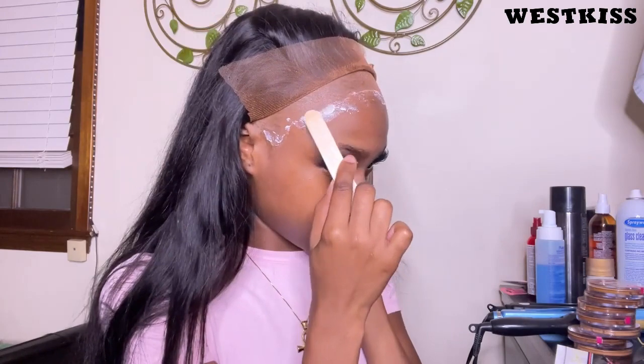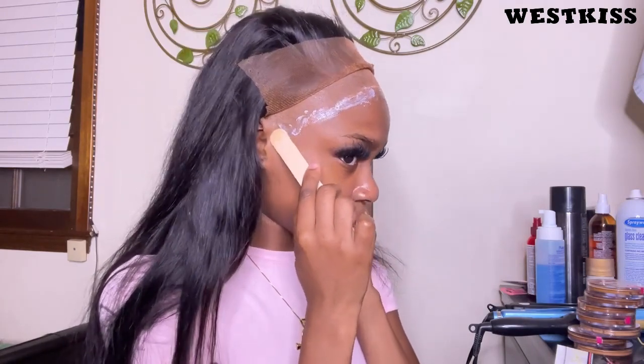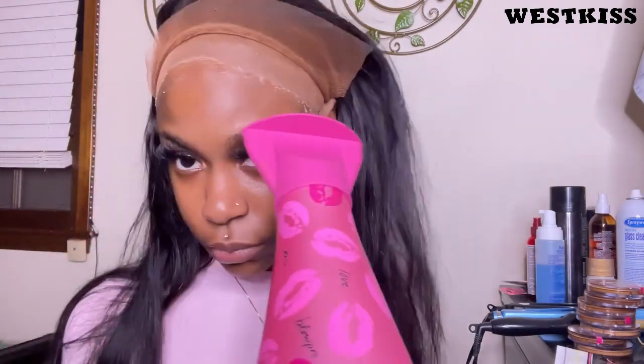Focus. But yeah, you guys, this is my second layer, just keeping this glue spread out around my cap, a little bit on my hairline, not a little bit, but above my hairline. You guys see what it is. I'm not going to explain it. Y'all see the glue. So that's the placement that I'm using.